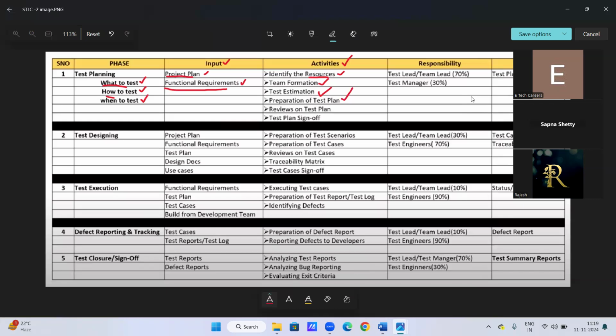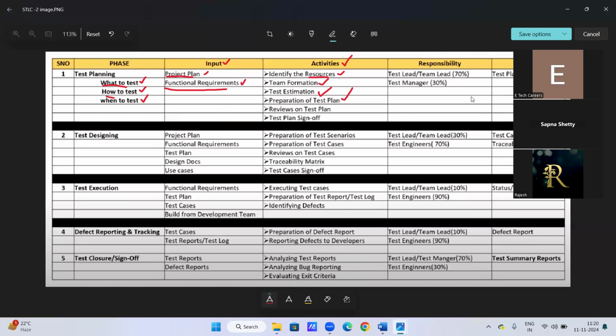So the test plan means what we are going to do, what kind of testing we are going to do, and what kind of people are involved. When we are conducting the testing, we put all these things in one document that is called the test plan document. It is prepared by the test lead, and this is more of a management level activity. The test plan is a document which contains the types of testing, features to be tested, features not to be tested, schedules, resources, timelines, everything. So preparation of the test plan document is the main activity.